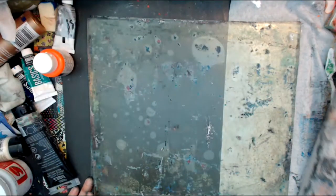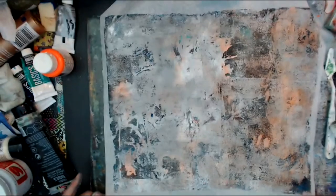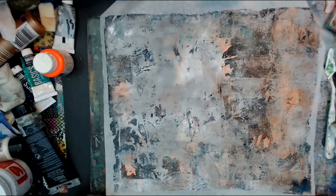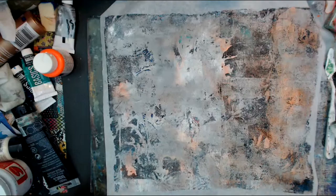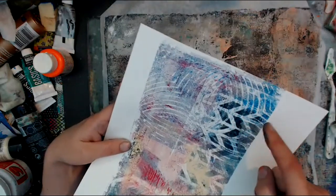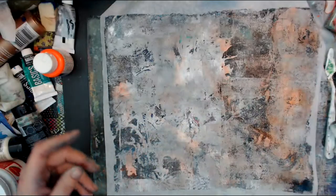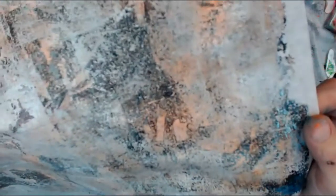Now, what happened to my tree? The tree is gone. So on these prints, when I brayered over that stencil, it's actually really thin. The Crafter's Workshop stencils that I used with this, when I brayered over the tree there, you can barely see it anymore, but they're super thick. I completely lost the tree.